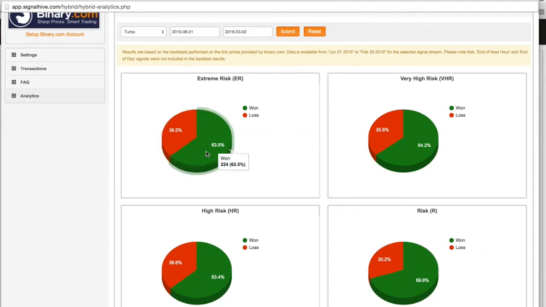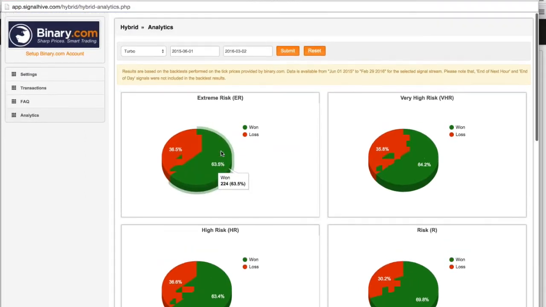Okay, so immediately the inkling for the trader of Hive will be, okay, why don't I just set it on ER and let it run? Because it should generate, in theory, if you add this up, 224 wins and 129 losses, roughly speaking, 35 to 40 signals a month at a 64% win rate, right? That's almost too good to be true, and it is, and this is important here because this period, the 63.5%, is over the entire observation period, right? Since last June until, well, last Friday.